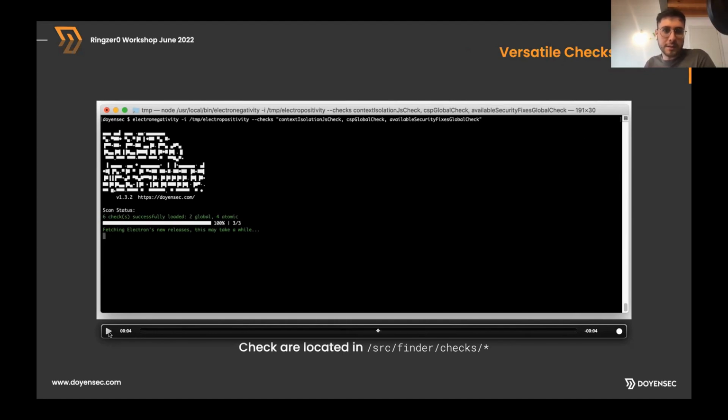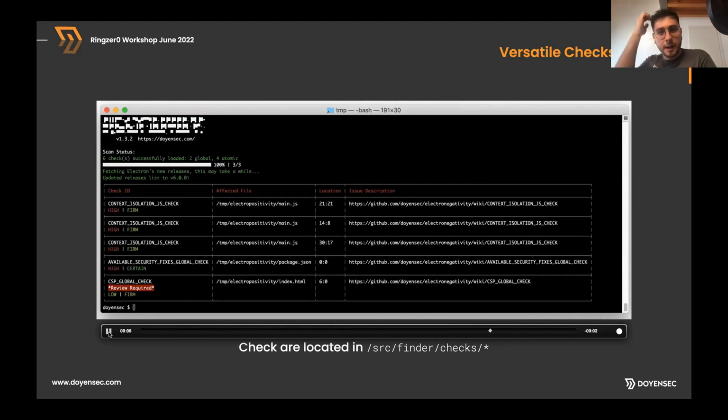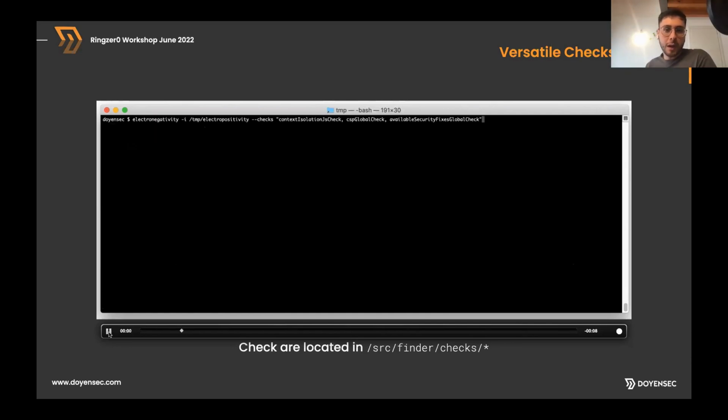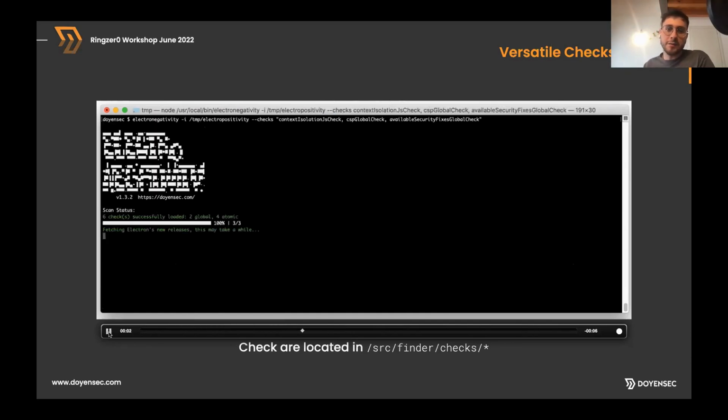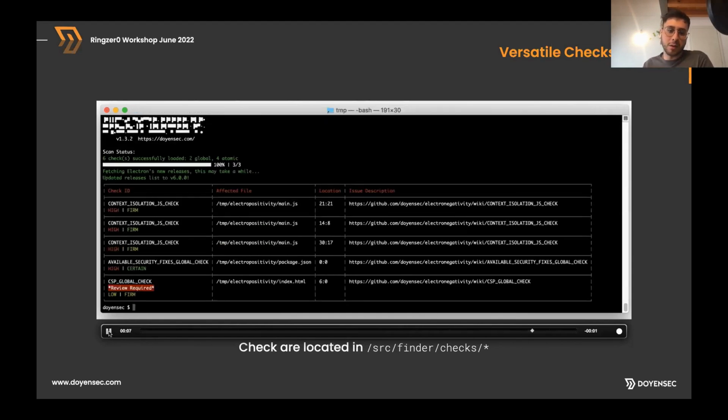And the check is reporting that a CSP policy is set and it was determined to be weak. And we did this by integrating the official Google CSP evaluator library into the check so that you can already know if the application, first of all, has a CSP set and if that CSP is secure.